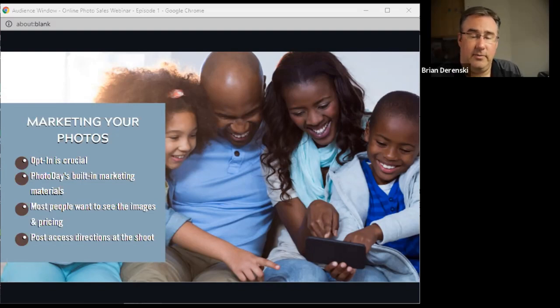But in the private gallery process, you upload a CSV with all of your school data or team and league data, and you can apply that to each student or each player as they come through using what's called the Capture app. And there's a whole webinar we're going to do on just that Capture app process. That really ties everything together, removing the paper order forms completely, tying your image data to the individual student or player, and once they have their own individual gallery code, you can market and email that directly out as well.